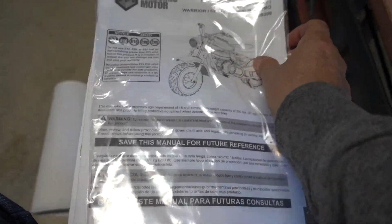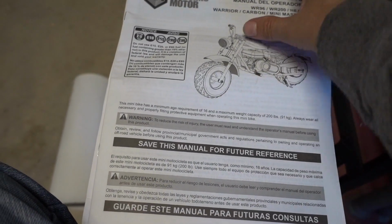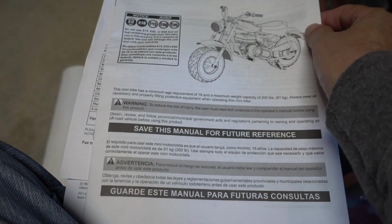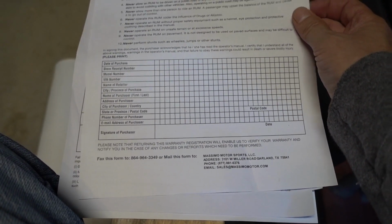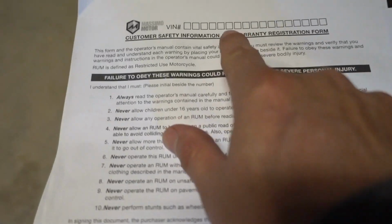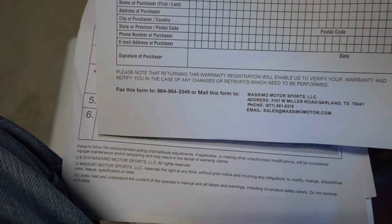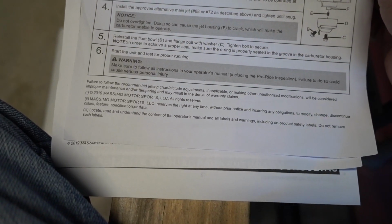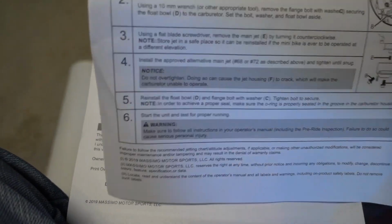So just to give you an idea of what comes in the instructions, or your little packet, it comes in this plastic bag, and this is the owner's manual. It tells you a lot of information about the bike, and there's a checklist of do's and don'ts. You can put in your VIN number right here. I'll show you that in a little bit. And then a service chart, helpline, if you need any assistance.